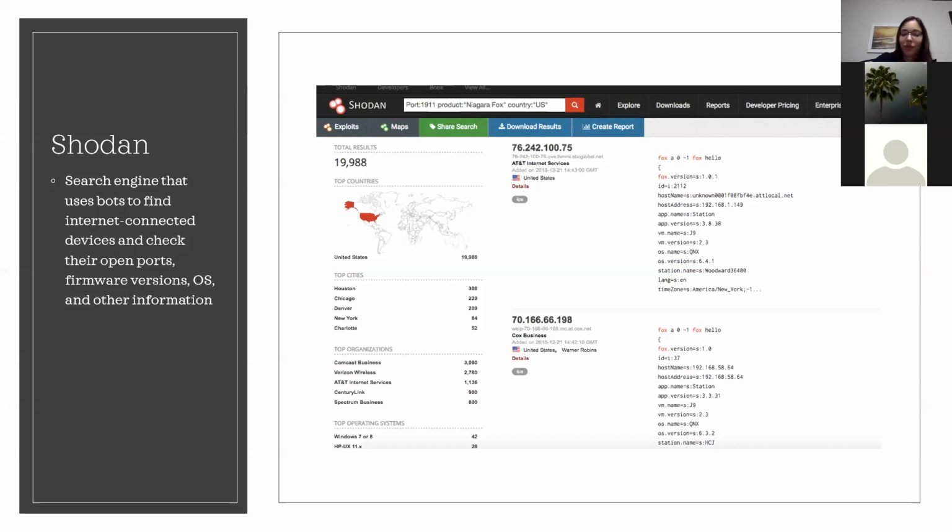So you can use this tool on your own to find ICS devices that are open. I would not recommend doing anything beyond that, because then you may be facing legal trouble after that. So you can poke around, see what cool things you can find.